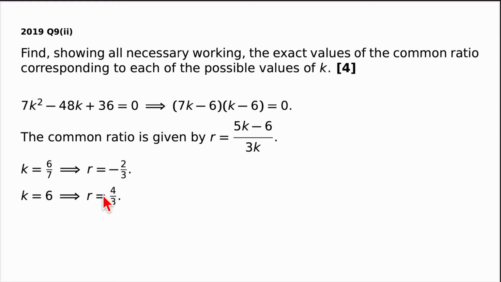If we think about this, it means that starting with a number, the next term is going to be 4/3 times larger than the previous term, and the next one is going to be 4/3 times larger than that, and then 4/3 times larger than that. And this is growing because this number is greater than 1. When you multiply by something greater than 1, you make it bigger. And you multiply again and again, this is going to run away to infinity.